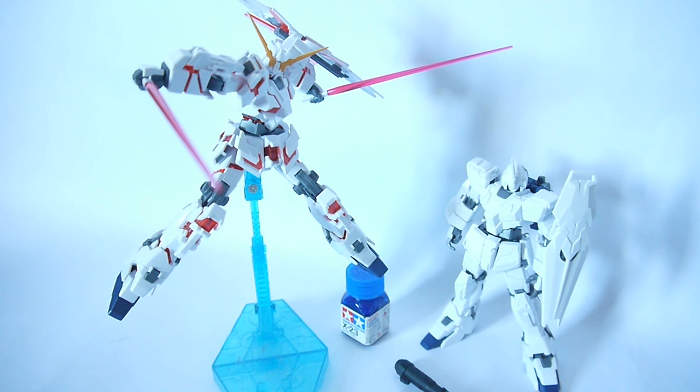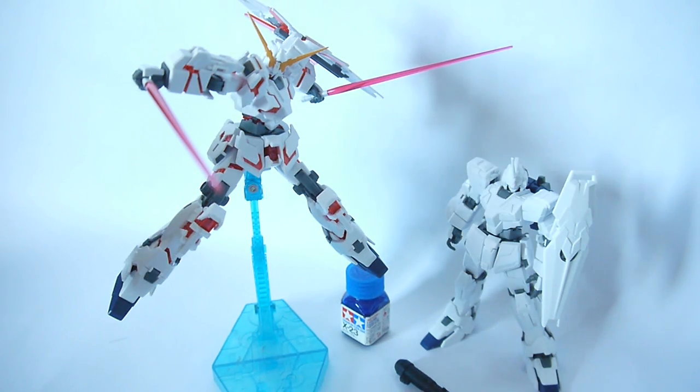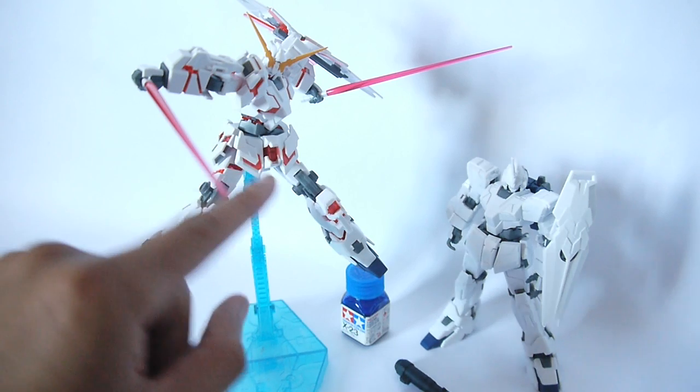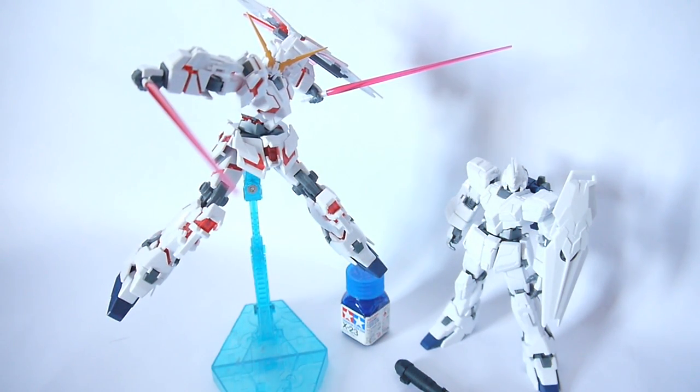So I'm glad I realized that, so now I won't have to do that when it comes to doing it with Banshee. Now I was trying to make a modification without doing any drastic add-ons or plate add-ons to make his waist look better, because there's also that gap that you have to pay attention to in his waist.